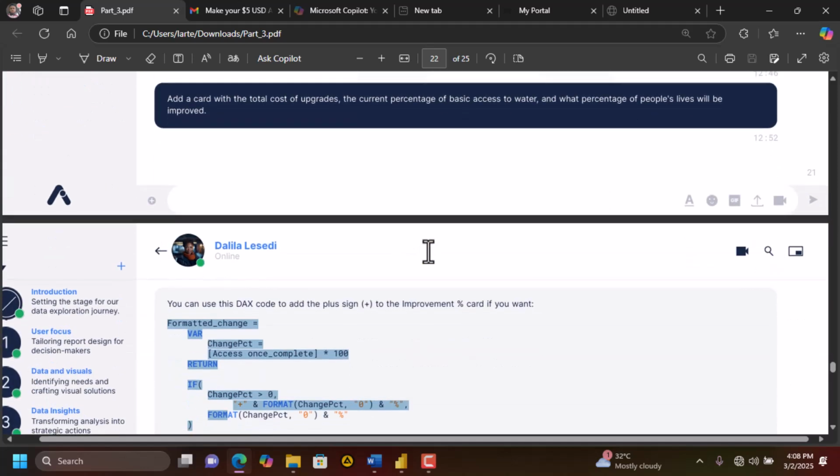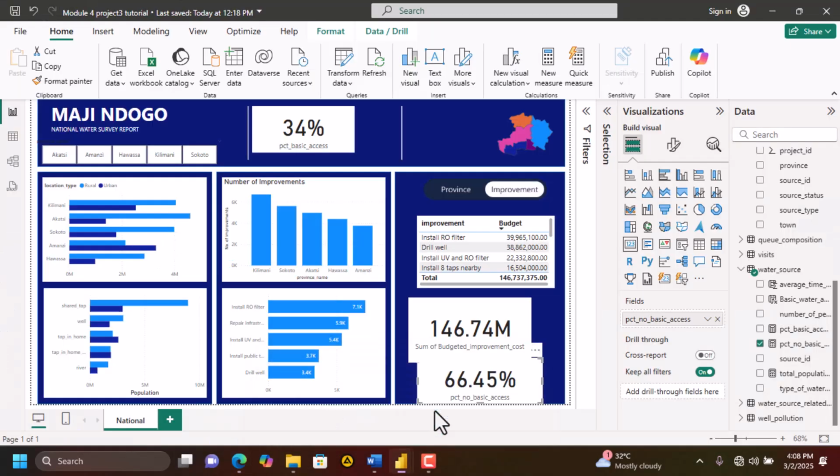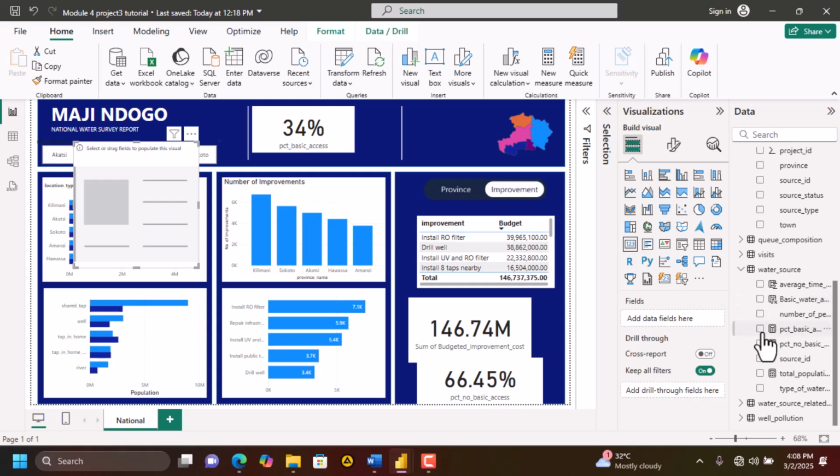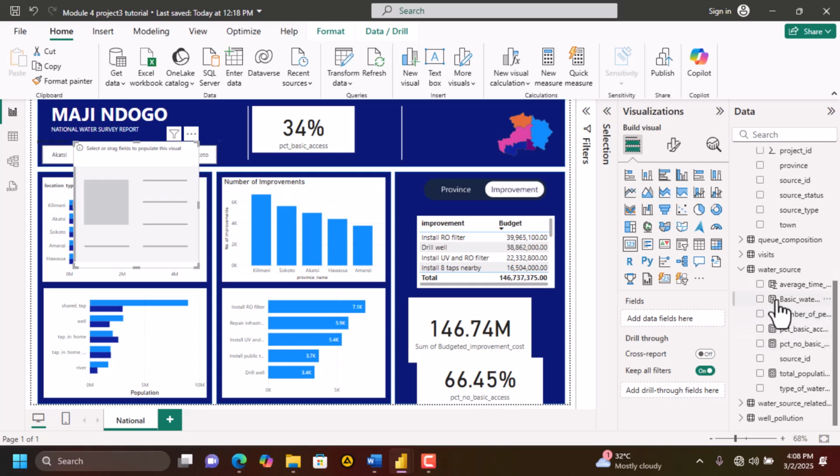So improvement percent card, which one is that? So if I take a card and I put improvement on it, let me check. Where is the improvement? This doesn't make sense.